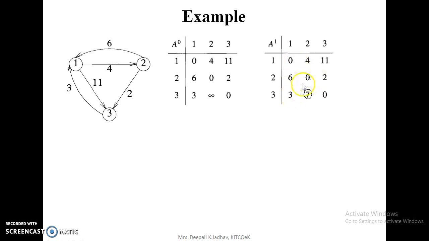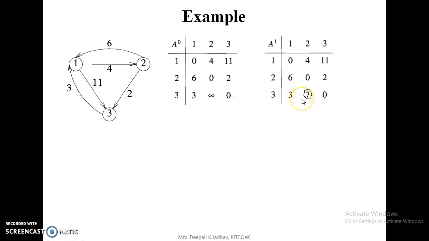Now we compare the remaining 4 values. Diagonals are already 0, so we compare this 2 to 1 to 3. If you see 2 to 1 to 3, it is 6 plus 11, 17, and in the previous it is 2, which is less than 17, and that's why the previous matrix value is less than the new value that goes through vertex 1, and that's why we keep it as it is.